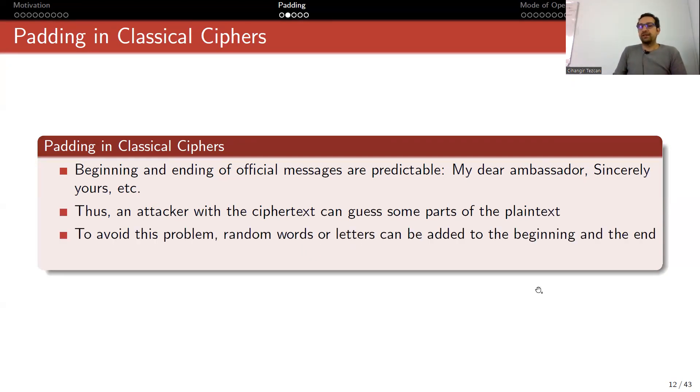They chose random words and letters and added them to the beginning and then at the end. Whenever you write a message, in the military, the officer at the stop of the telegram adds random words to the beginning and at the end, encrypt it, then send it encrypted this way. So the other person at the end of the telegraph line, the officer, decrypts it and removes the unnecessary words at the beginning and at the end and then gives the plaintext to the soldier that the message is for. So these extra words and letters are removed after decoding.